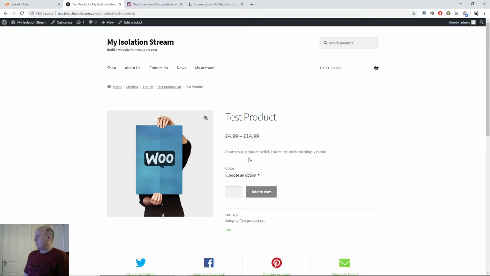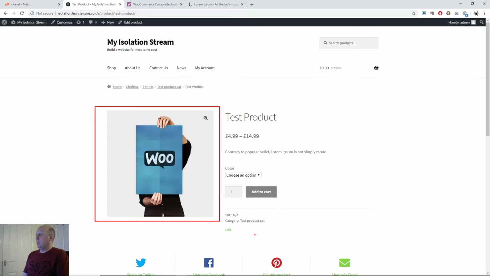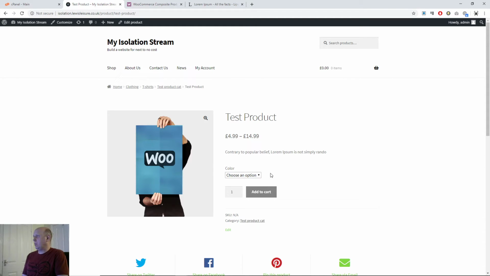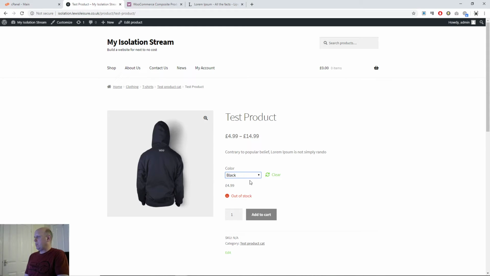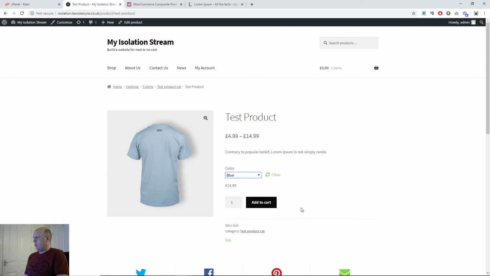And there it is. So, like I said before, the main image that you've got encompasses all the variations. So try and choose a picture that's going to work for that. Once we choose an option, see how the rainbow hasn't appeared there because we didn't give it a price. So click black, picture updates straight away. I didn't enter any stock. Blue, entered one stock. In fact, I didn't even manage stock on that one, so I could order an infinite amount of them if I liked.